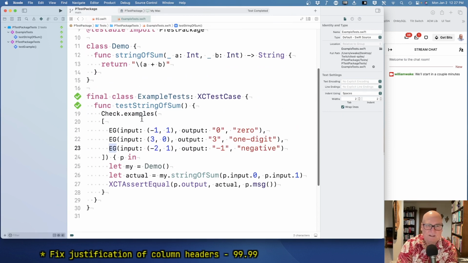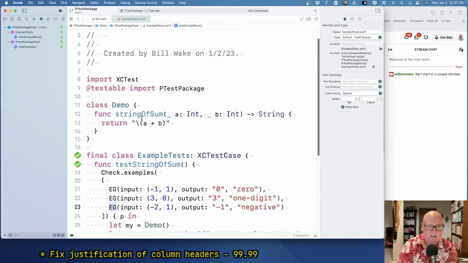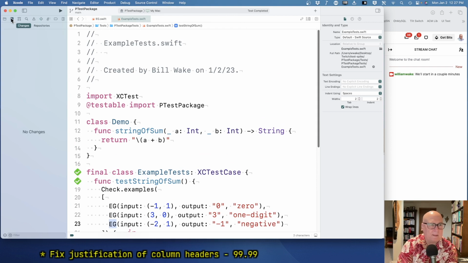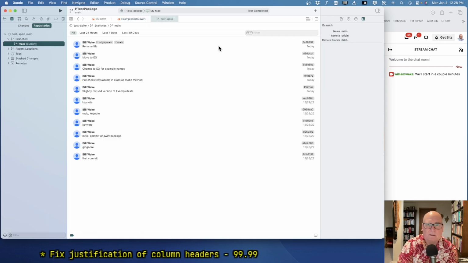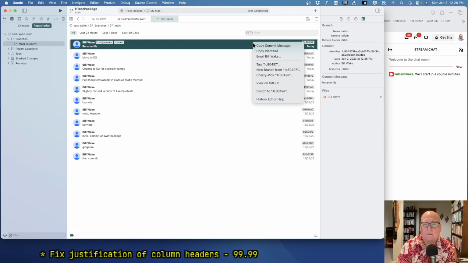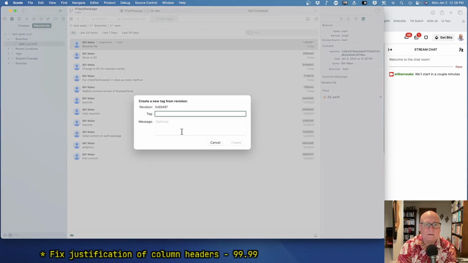But I think I want to at least tag this version. I think what we have is worth noting. Okay, so tag this.